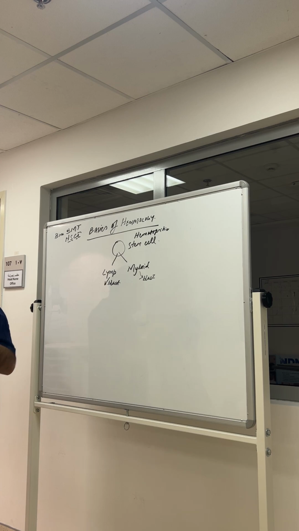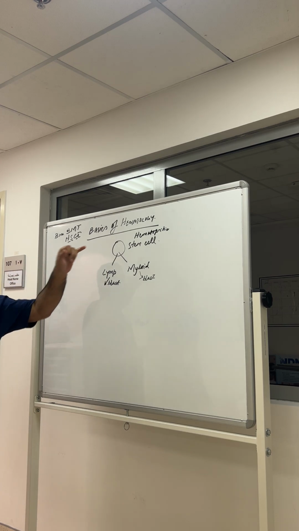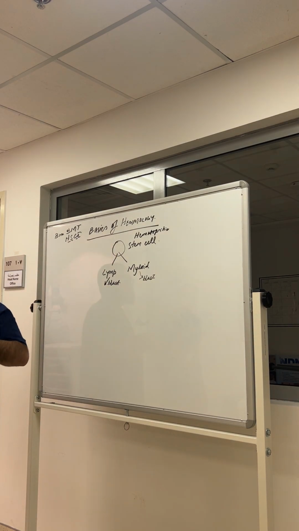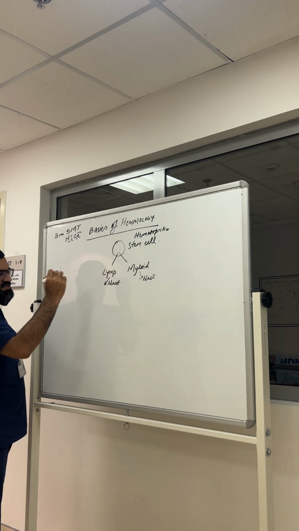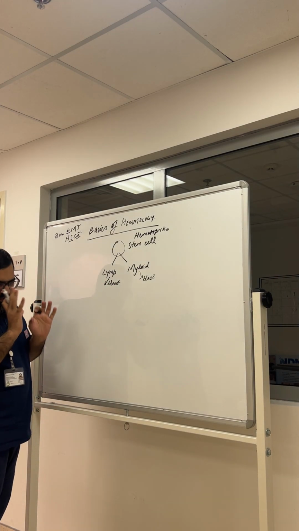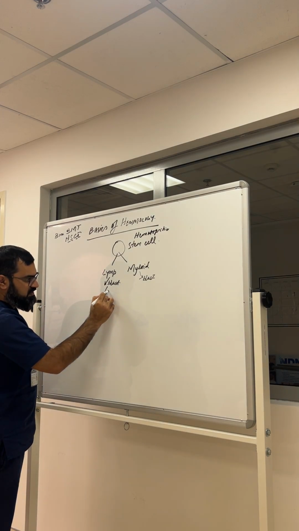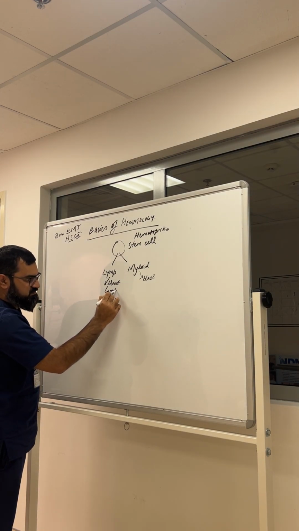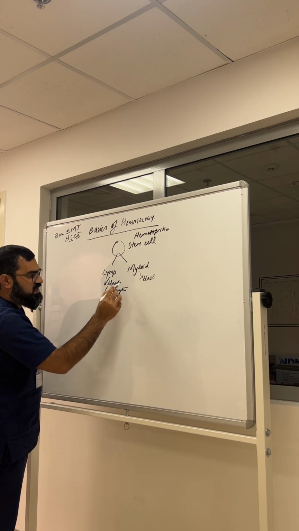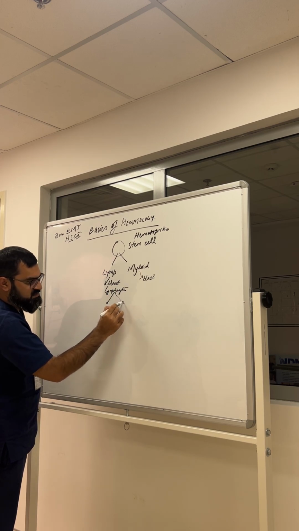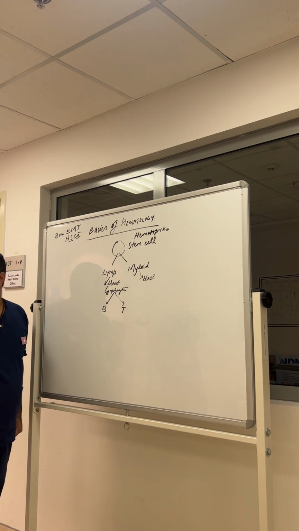So where are these blasts? In your bone marrow. If you do a bone marrow of someone, because bone marrow is the factory where you have the stem cell. The stem cell makes the blast cells. So myeloid blast, lymphoblast. These lymphoblasts, which should normally be less than 5% in your bone marrow, will transform into lymphocytes. Okay? And these lymphocytes will be of two types. They're called B lymphocytes, B cells, and T lymphocytes.